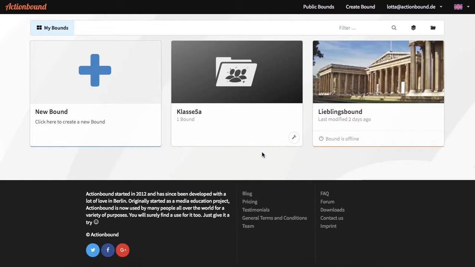You can create instant accounts with an educational license, and you can use it so that students don't have to register themselves. Plus, you have full control over what your students can do with a Bound Creator. To create instant accounts, you click on Instant Account in the drop-down menu.